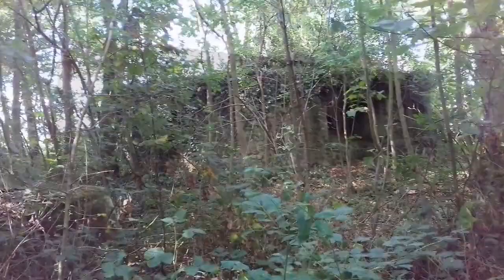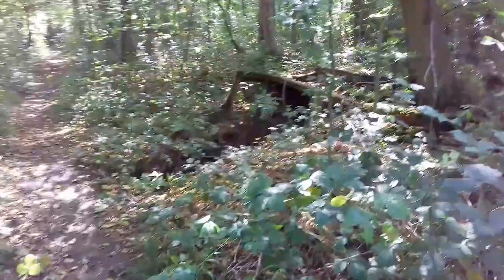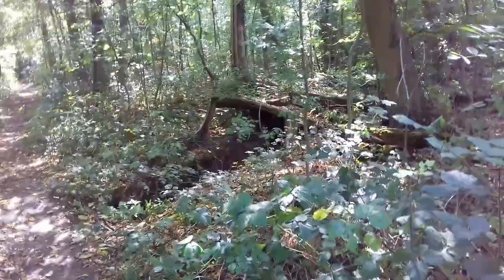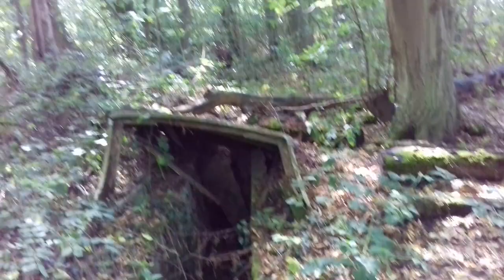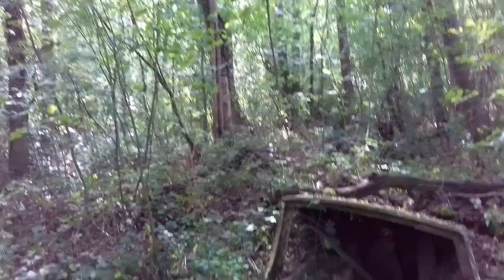Okay, I'm back in the woods now where me and Candice found the pillbox on our day walk. There's old bits of cars, but we reckon that's probably post-war. And then here is that slit trench, which would have been used by soldiers to defend the aircraft hangars and stuff nearby. So this was kind of the perimeter defences. And then further in the woods over there is the ammunition store.